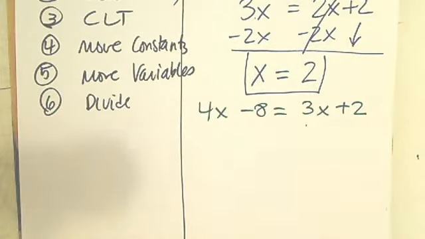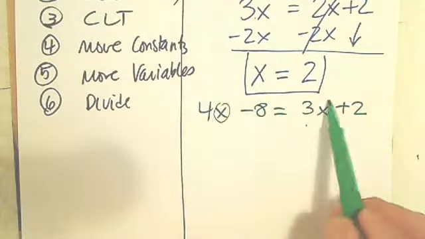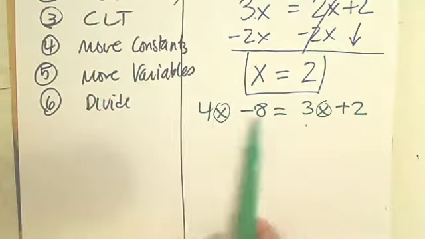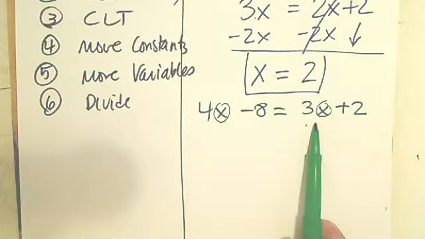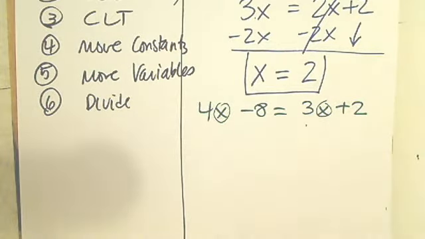Now looking at the problem, you still have two variables. However, nothing to distribute, nothing to combine. So you have a choice. What are your two choices for your constants? You can either add 8 or subtract 2. Which is easier though? I would add 8. You know why? You avoid the negative sign.